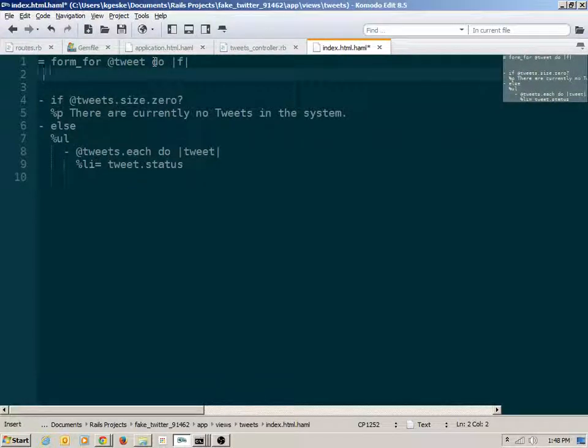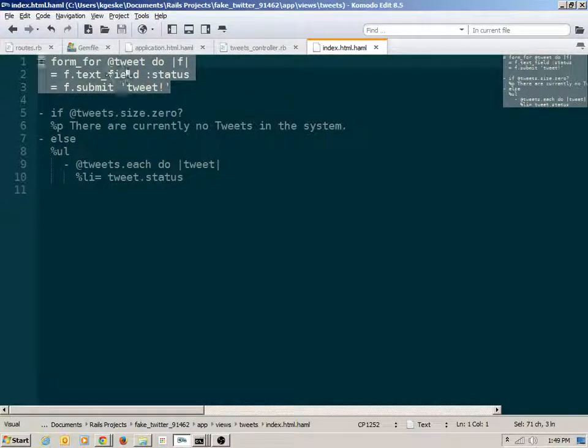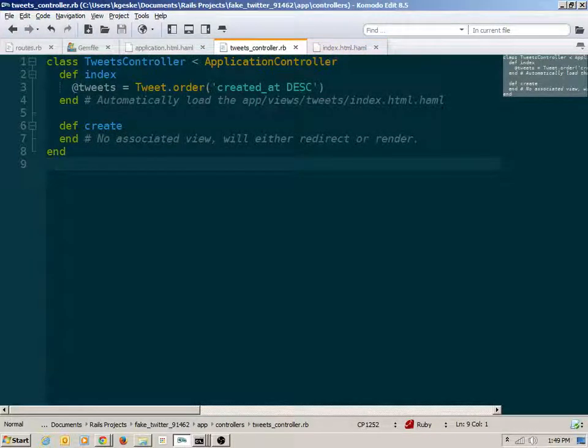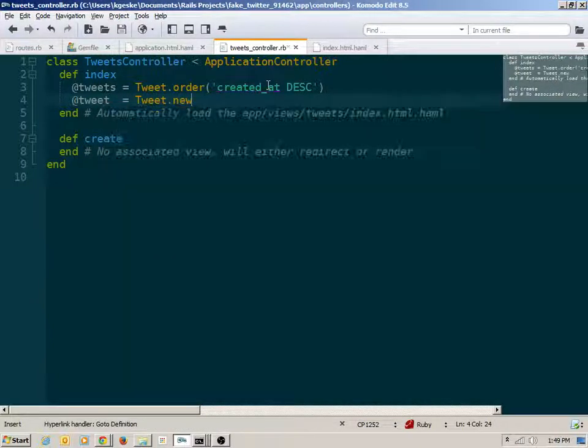And then inside of that form, 2 spaces indent, I want the form builder to build me a text field for my status column and a submit button that says tweet in the button text. So before I can execute this, I need to make a tweet available, which is just a blank tweet. Tweet.new.